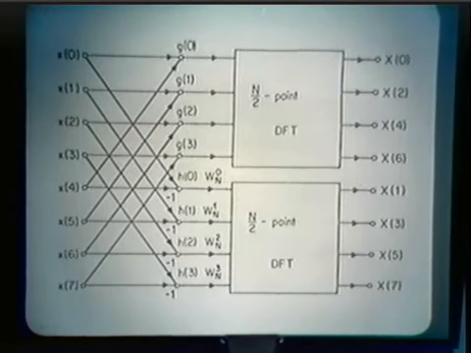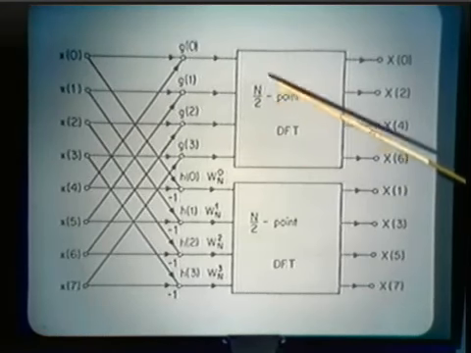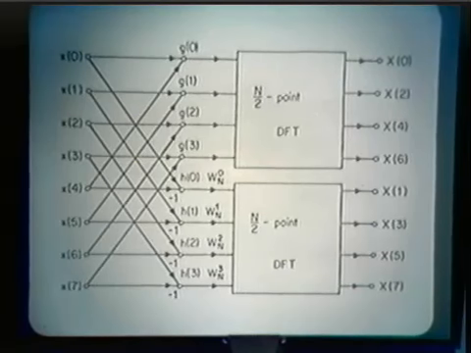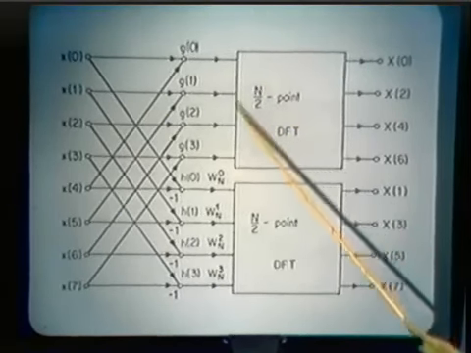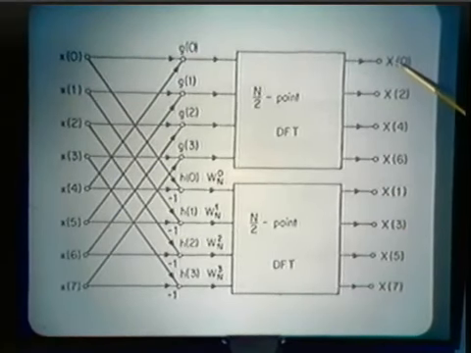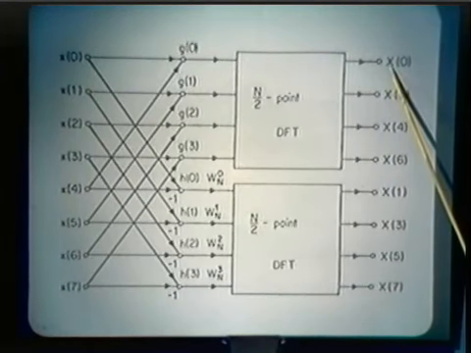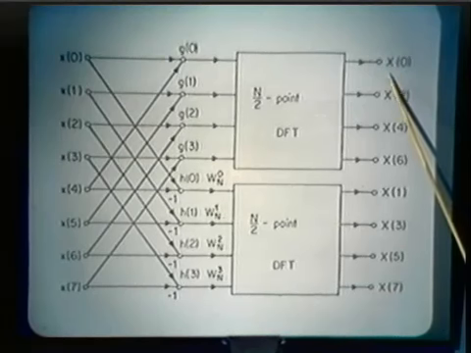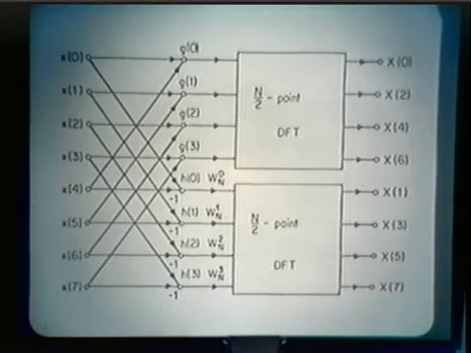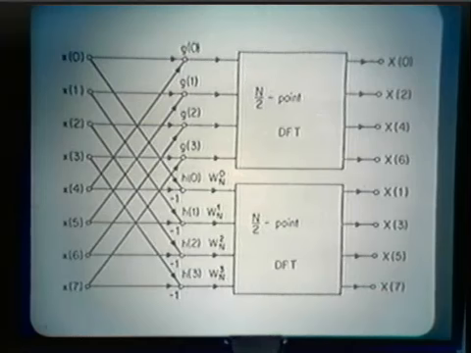Well, just as we did with the decimation in time form of the algorithm, we can continue this procedure. In other words, we can decompose the n over 2 point DFTs into n over 4 point DFTs by adding the first half of the input points here to the last half, etc. As we proceed through, we would then develop a flow graph in which we would compute first the even-numbered of the even-numbered output points, and then the odd-numbered of the even-numbered output points, etc. And so you can imagine that as we proceed through this, we'll get a flow graph similar in many respects to the flow graph that we developed for the decimation in time form of the algorithm.